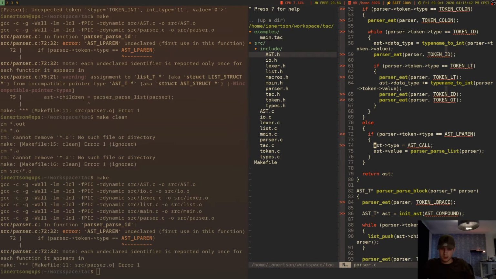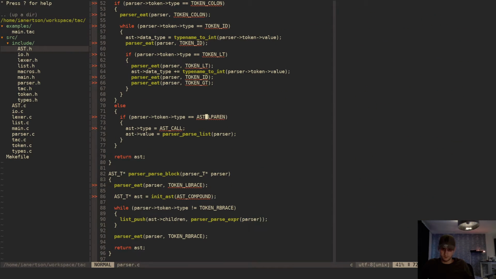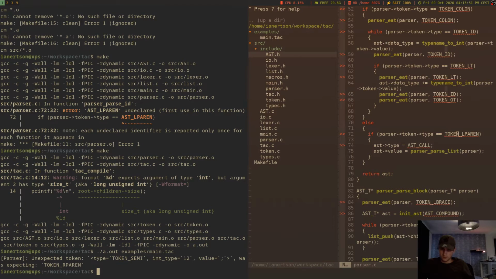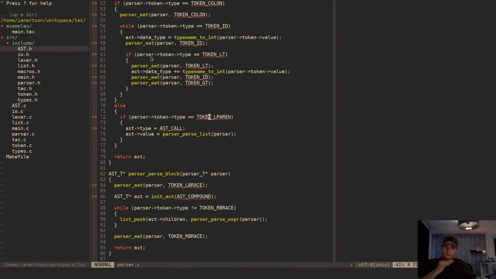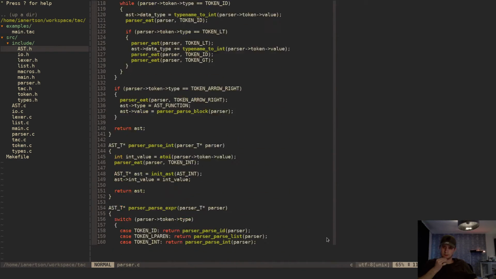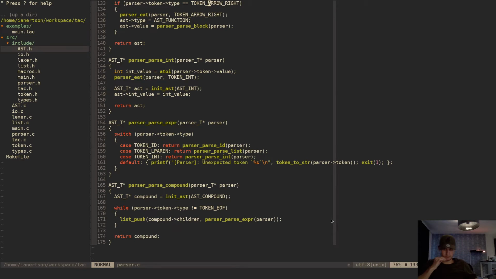Okay, 72 should be a token. Token semi. I think we're getting that here.